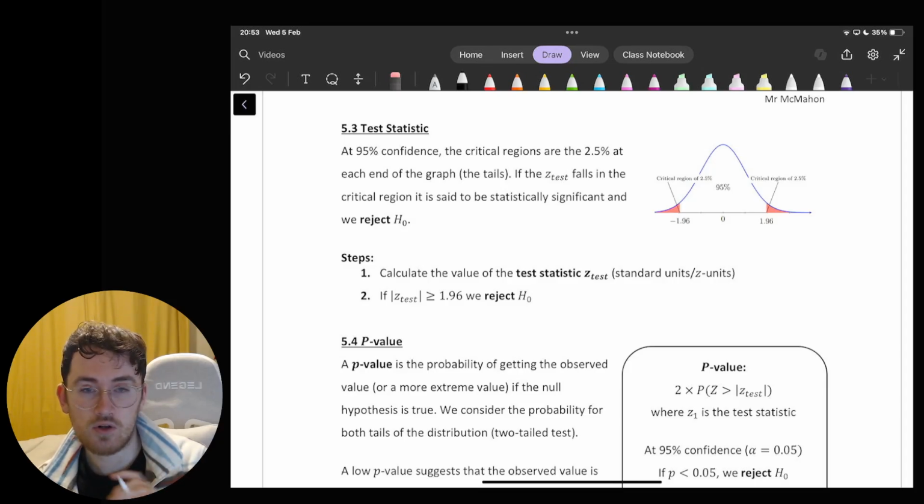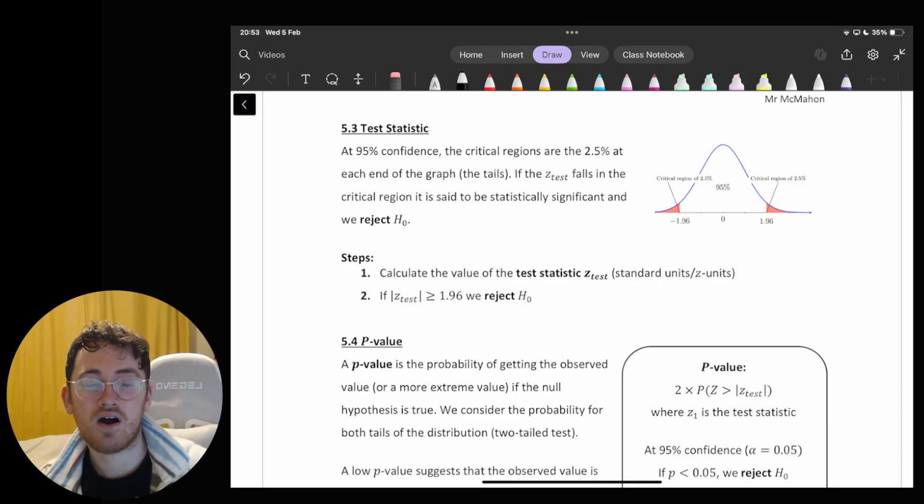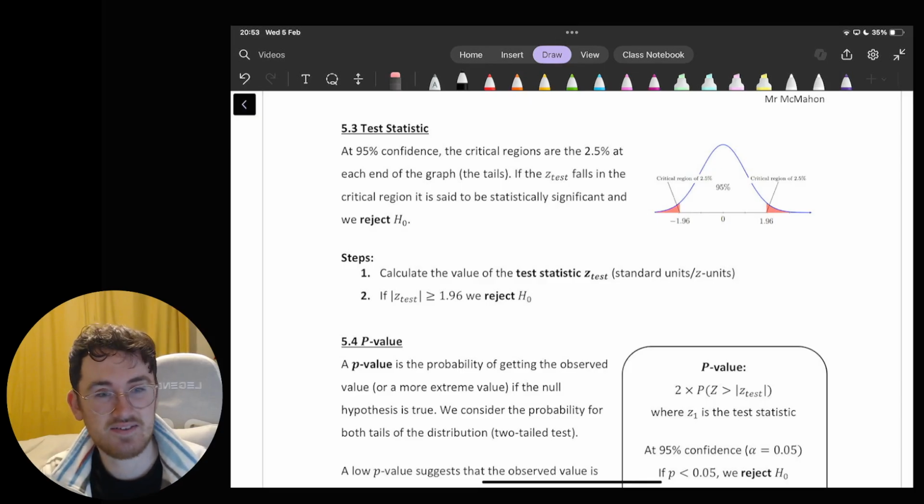So a z-score, as we've always said with z-scores, is a measure of how many standard deviations a value is away from the mean. In terms of a test statistic, it's how far, in terms of standard errors, this sample mean is from the population mean. We are allowing up to 1.96. Any more than that suggests this probably isn't just down to chance, this is probably actually a significant value, and therefore might mean that this mean value we're working with isn't actually true, because the rest of this information doesn't fit in with it.